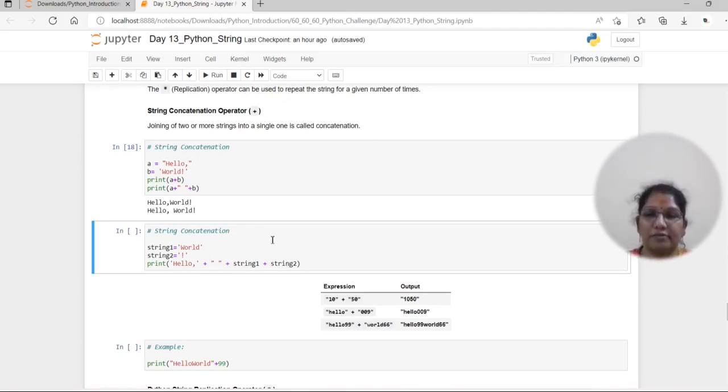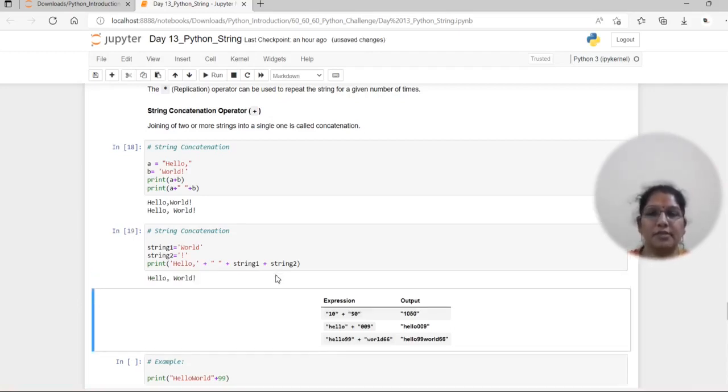Once after executing this, we would get hello, and after that a space and world, and without another space, the exclamation mark is joined, that is concatenated. Let me execute here, dear friends.